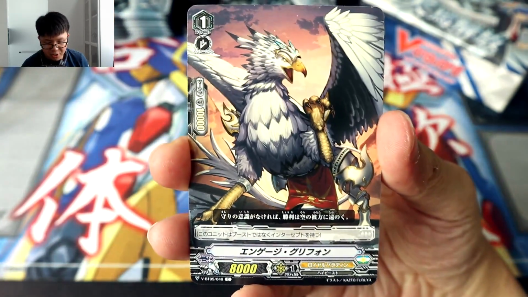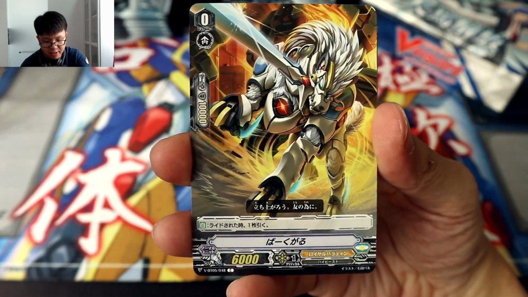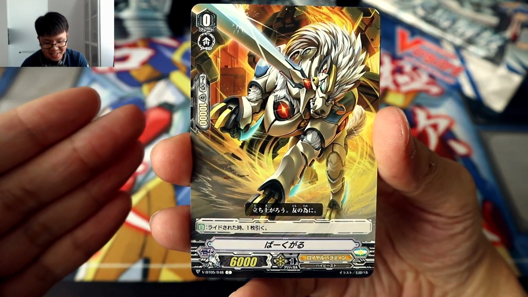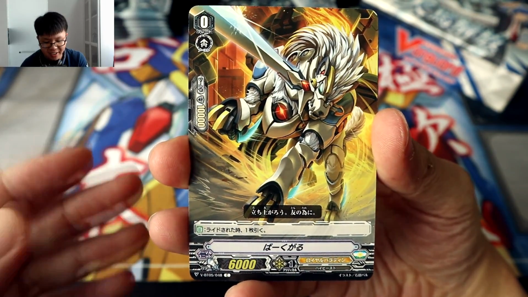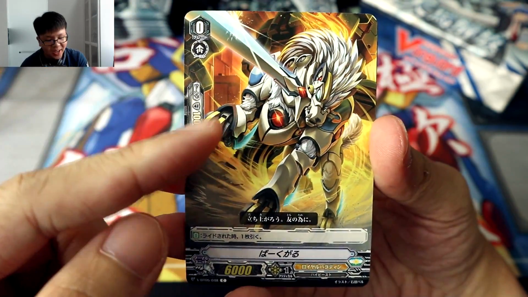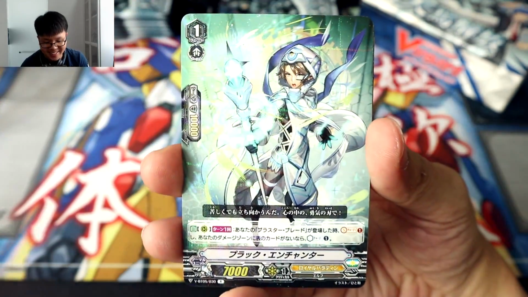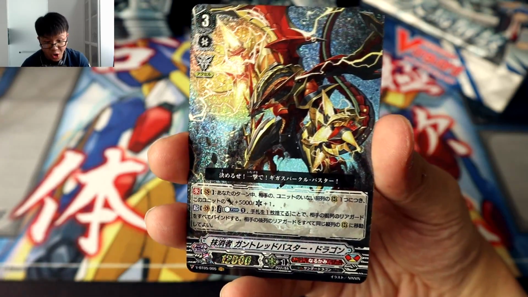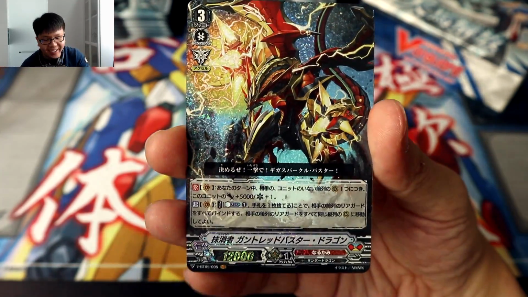Okay, definitely looks like Royal Paladin, this one. Engage Griffin, Bark Gull. Oh, Bark Gull in the V-Series as a new potential starting Vanguard option for Royal. That is so cool, and that artwork is so sick for him as well. That is nice. And here we have Pluck Enchanter, Royal Paladin, and oh man!